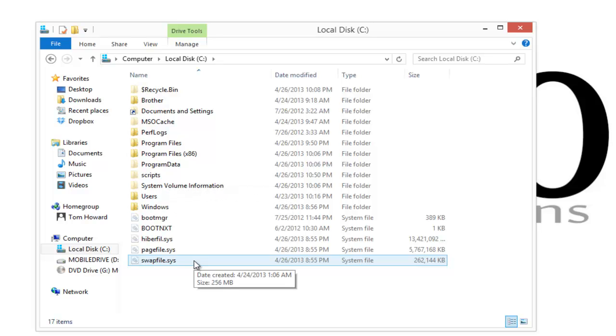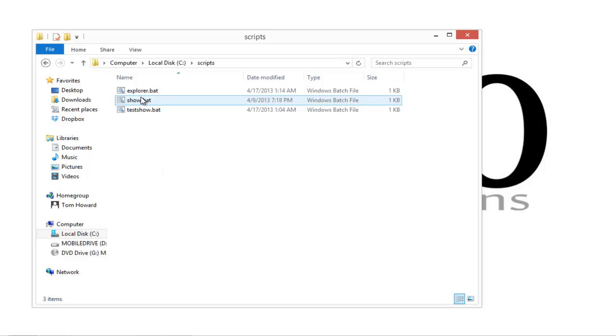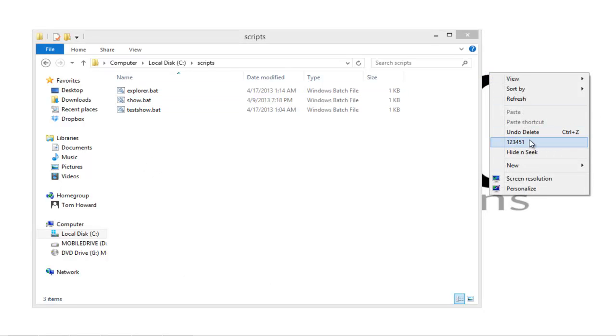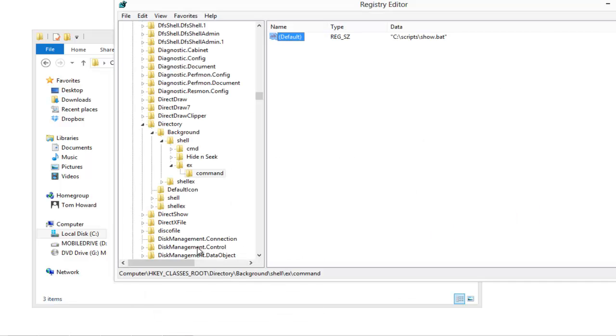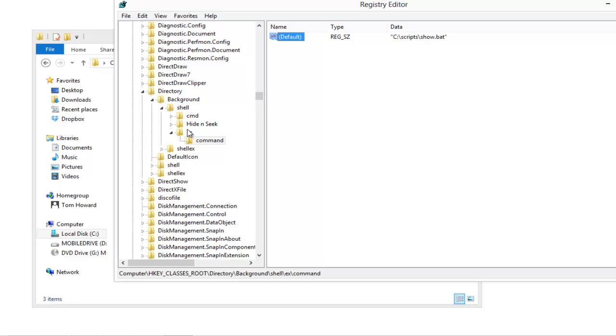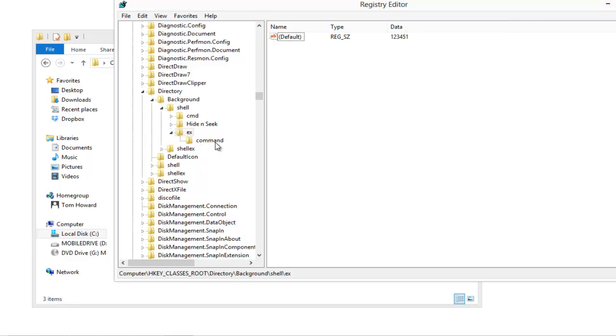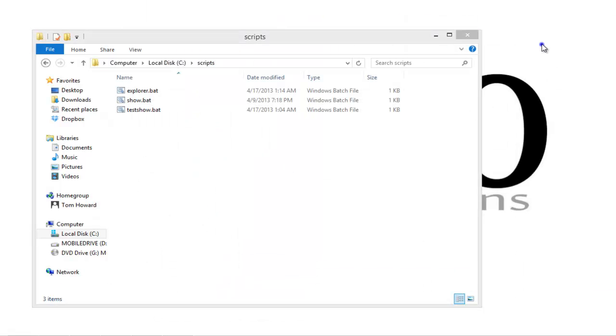So again, real quick, here we go. See if you can follow. We had a script. We wanted to add it to our context menu in our desktop. We opened up registry editor, went to HKEY_CLASSES_ROOT, Directory, Background, shell. We made a new key under shell, called it whatever we wanted. Under that, we changed the data from that entry to the name of the entry on the context menu. Created a new key under that called command. Entered in the file path to our batch, which allowed us to click on our context menu and run the batch file, in this case show hide hidden file, so nothing changed in this folder.